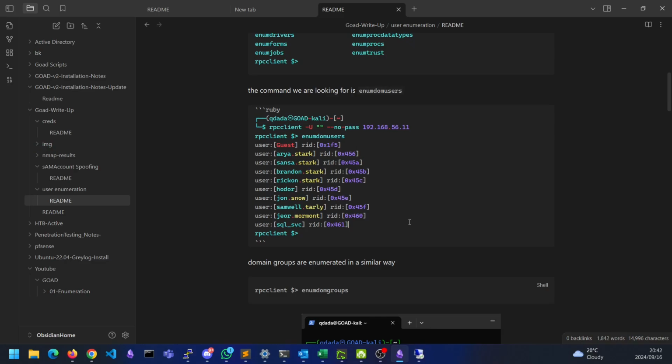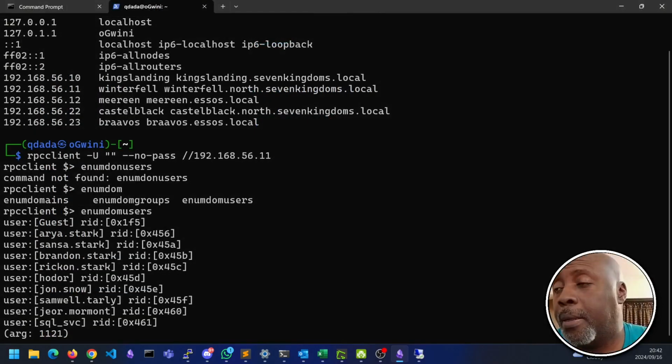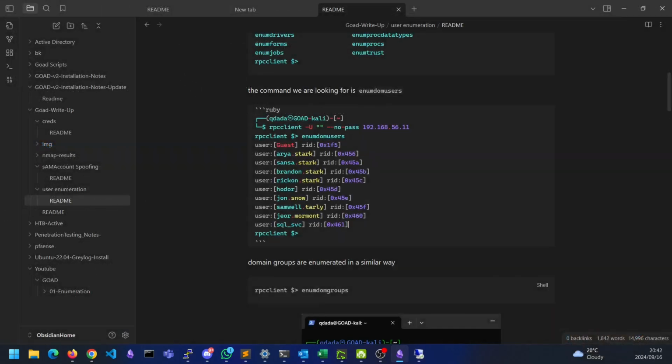I use Obsidian Notes because it just makes it easy for me to upload to GitHub. So a lot of the work that I'm showing you here, I've already done.